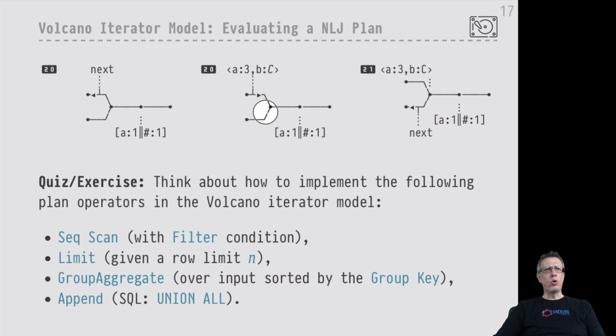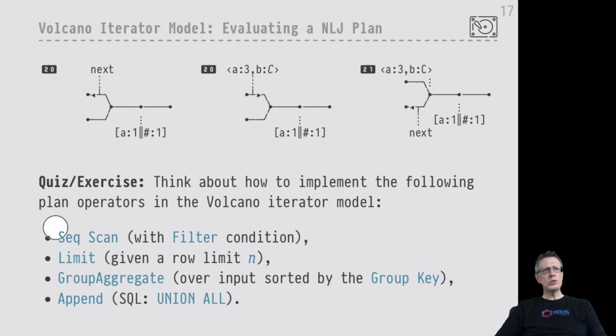I can only urge you to think about how you would implement other plan operators. For example, the following here, how you would implement other plan operators in this Volcano Iterator Model style, implementing the API of open, next, close for all of these operator instances. I think some of these are very simple, some of these are more sophisticated, but I think all of them will be really quite eye-opening.